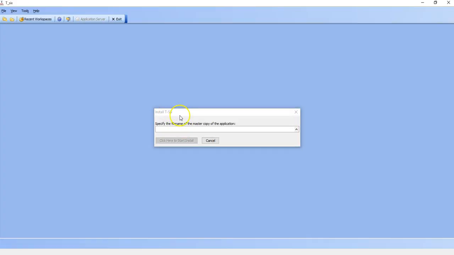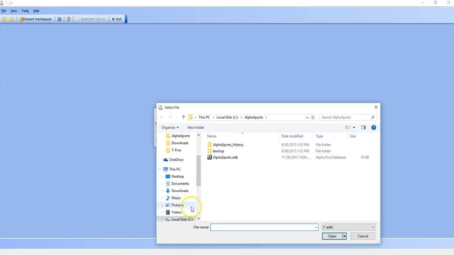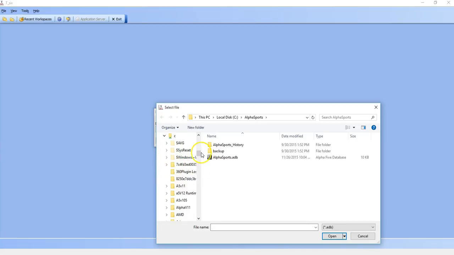Now, once we get to this point, it's wanting to know the file name of the master copy of the application. So what we're going to need to do is navigate through here, go to our network, C drive.